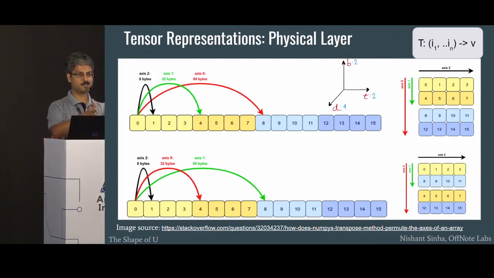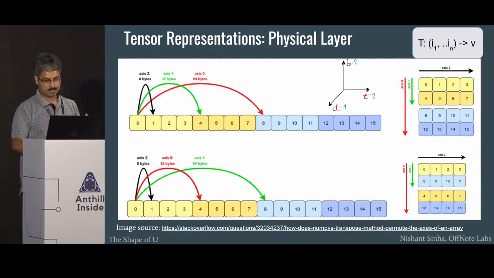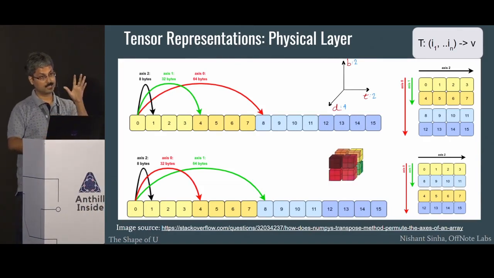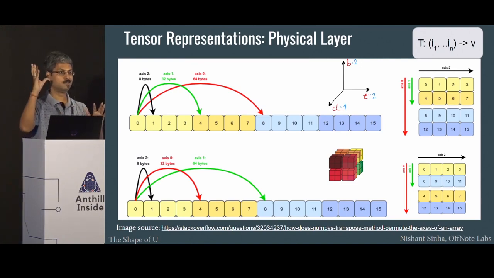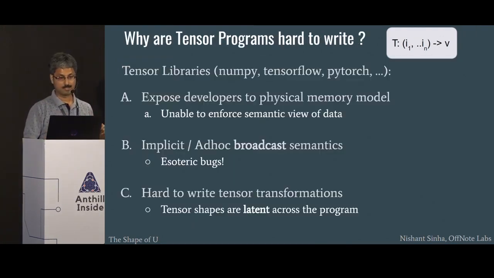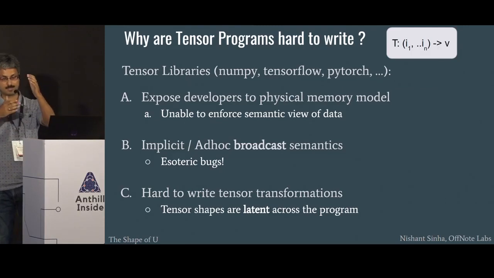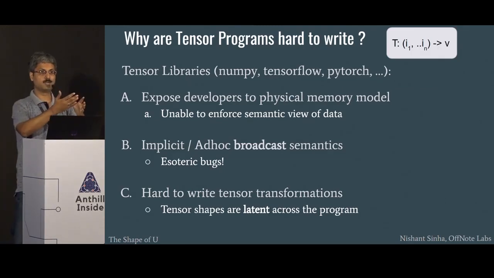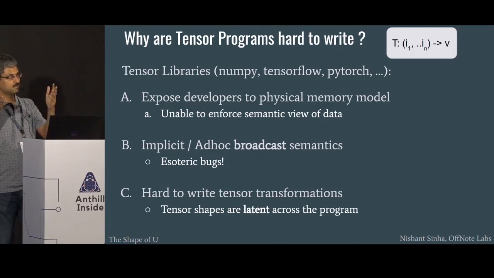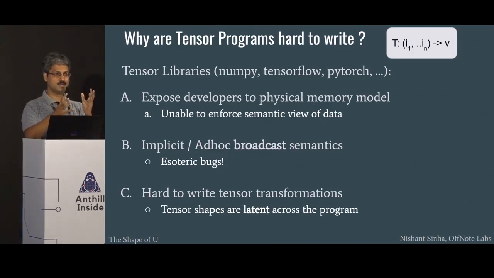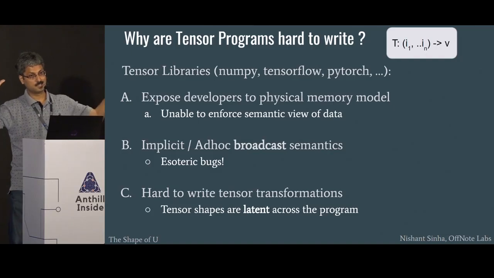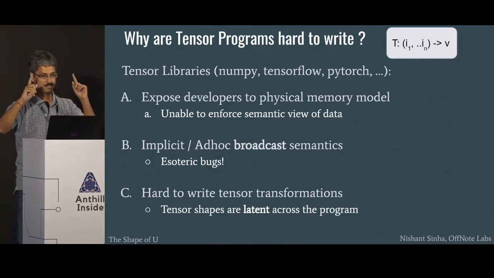So clearly this representation takes some effort. It's pretty low level, and it's very far away from the high level box view that you have in mind. But unfortunately, the tensor libraries that you work with, starting from the all popular NumPy, TensorFlow, PyTorch, MXNet, all of them are really close to the low level representation. They force you to convert between the box and that flat view all the time. And I'll give you examples.